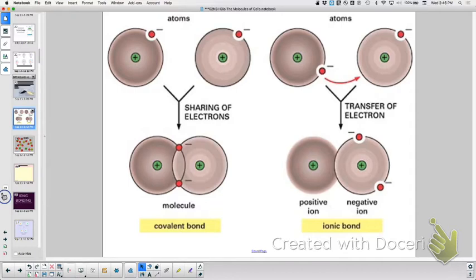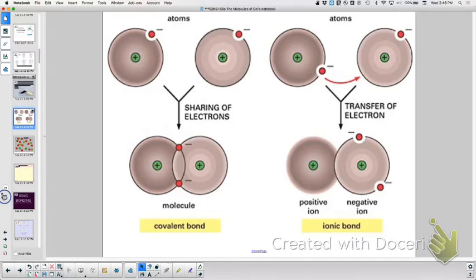What is a perfect example of a polar molecule that has 2 polar covalent bonds in it? Water. Yeah, water. Because oxygen shares electrons with hydrogen, and hydrogen shares electrons with oxygen, but it doesn't share fair. Oxygen has a stronger pull on those electrons than hydrogen. So oxygen becomes partially what? Negative. And the hydrogens become partially positive.